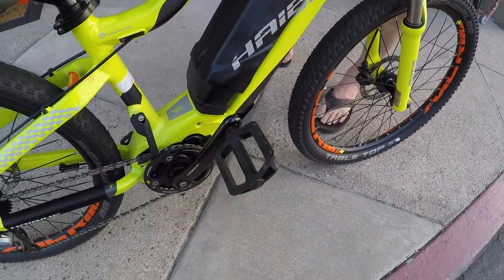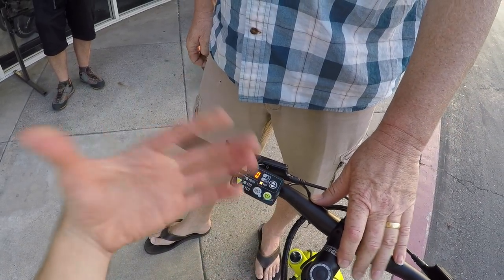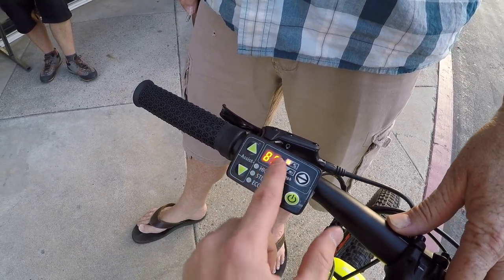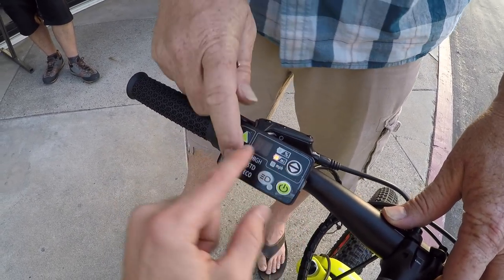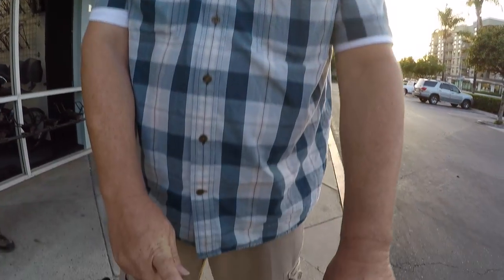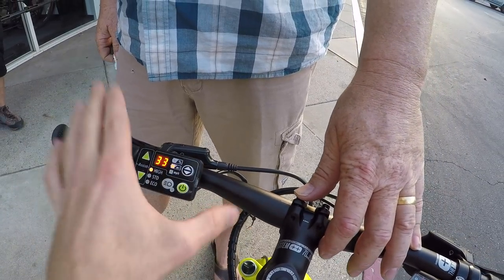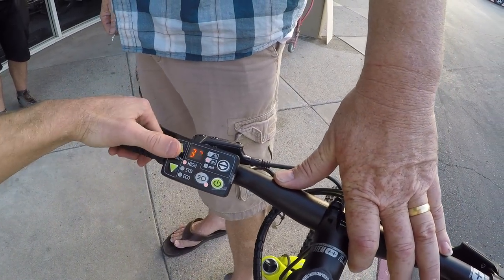There's a lot to appreciate in the finer details. Coming back up to the plastic pedals — they're decent, relatively grippy, and probably strong enough for kids. This is the LED console, so it's not quite as advanced as the LCD models, but it's one of the best LED consoles I've seen. You've got miles per hour, and pressing up and down gets you to battery percentage — 80%, which is way better than just having five ticks at 20% increments. A percentage readout is a huge deal. Going up to eco, it says 61 miles at 80% battery; about 40 miles on standard and 33 miles on high.